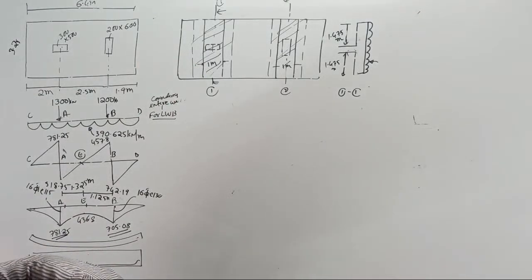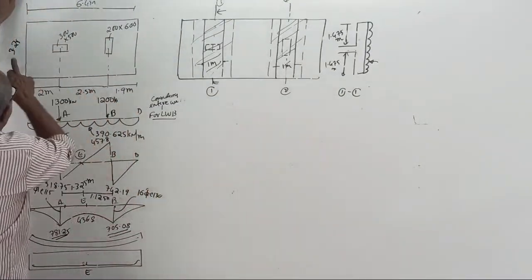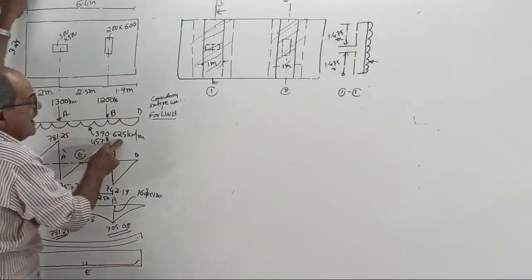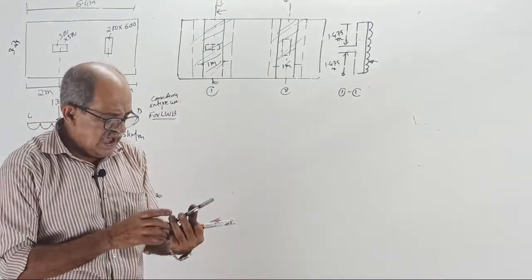Tell me, what is the net upward pressure? 100 and this also I told, we want load in kilonewton per meter square. Why? Because you are taking a 1 meter strip. You are not giving the answer. Net pressure is done in the beginning only. That net pressure, when you multiply by 3.25, you got 390.625. See, one value you are not giving.